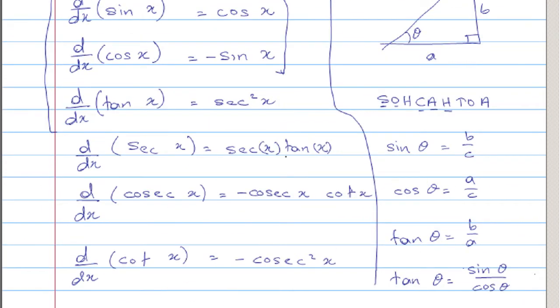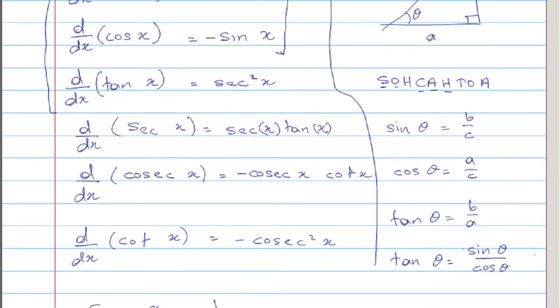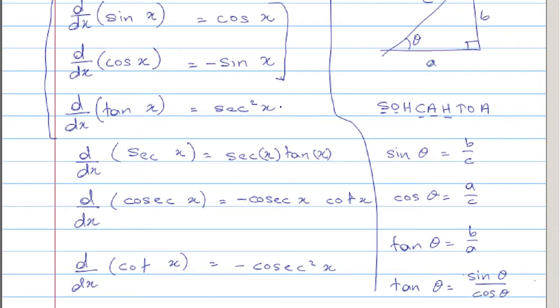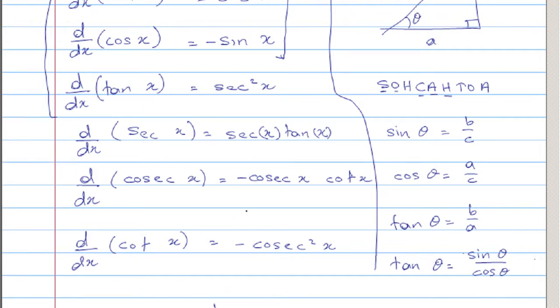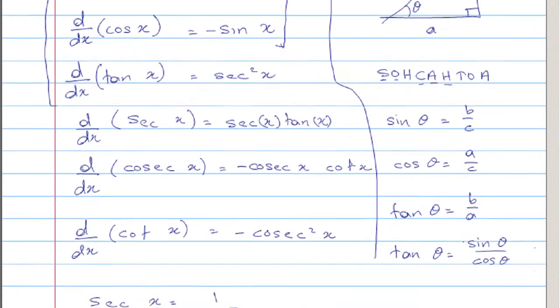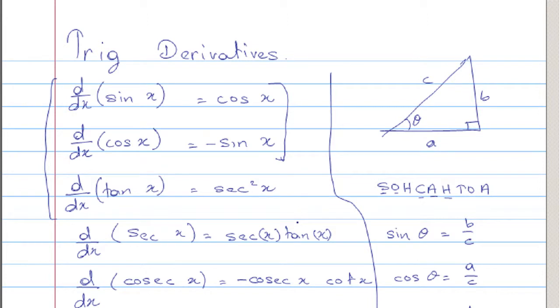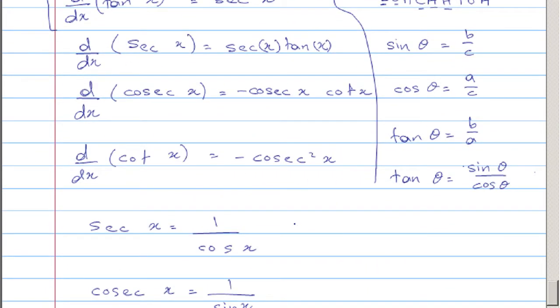Now these are given in the formula booklet and it's not necessary, but I think it's good practice in using the product rule and quotient rule, and also to do with trigonometric identities. So if you are not familiar with the trigonometric identities either, then I'd say watch the rest of the video. Or if you think since these are given in the formula booklet you don't need to know how to derive them, then I just say skip and go to the next video. So what we'll do is we'll assume these two and try to derive the other four.